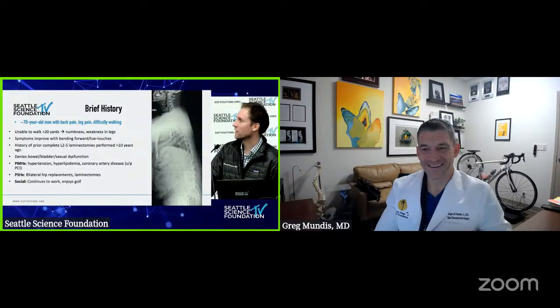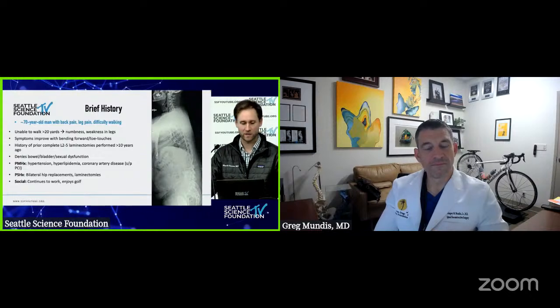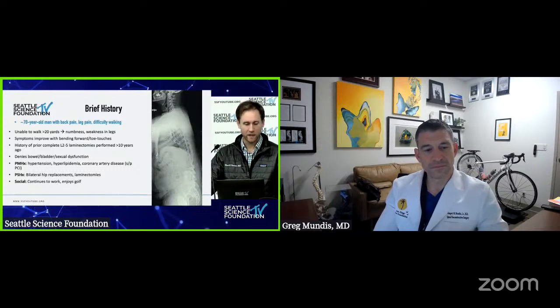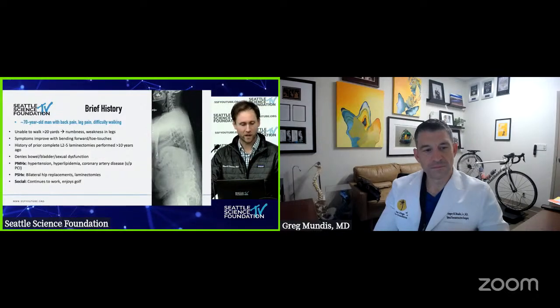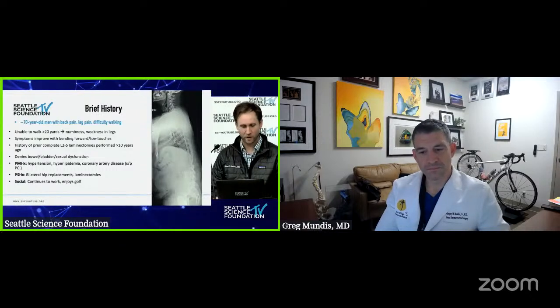So this is the case I'll present. It's a 70-year-old gentleman who presented with back pain, leg pain, and also some issues walking. Specifically, he said he couldn't walk more than 20 yards before he got numbness and weakness in his legs that prevented him from continuing further. He had a history of complete L2 to L5 laminectomies about 10 years prior. No issues with bowel or bladder dysfunction. Fairly healthy guy otherwise. He's actually still a very active guy. He's still working and still enjoys playing golf despite his issues with walking.